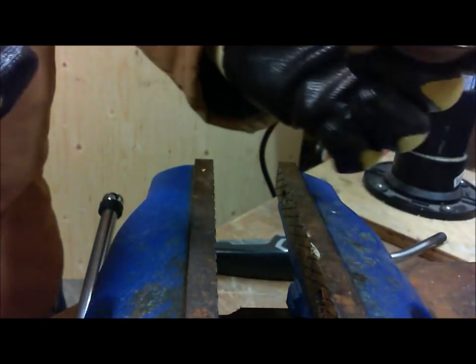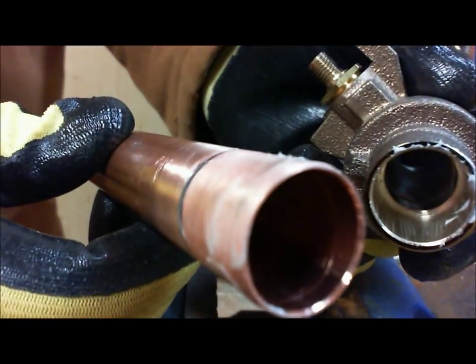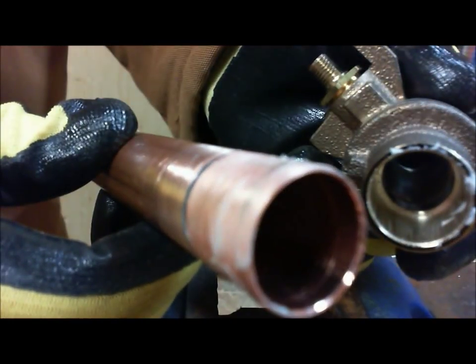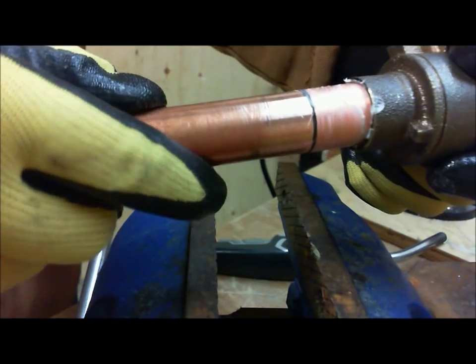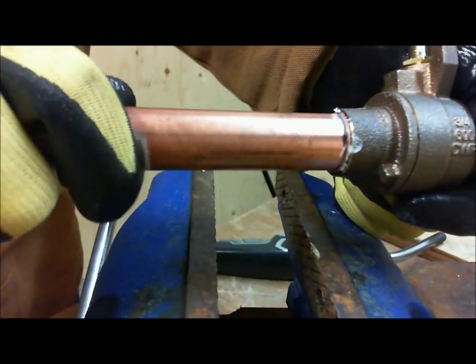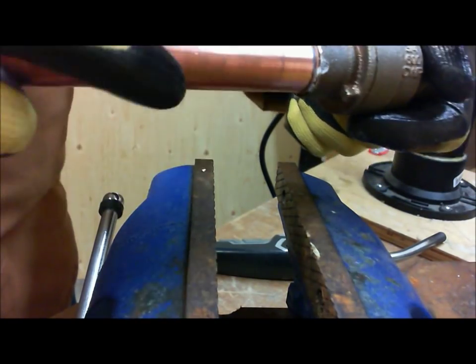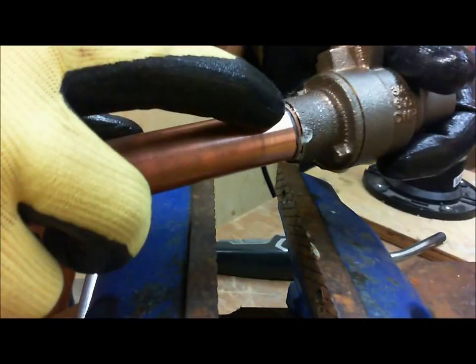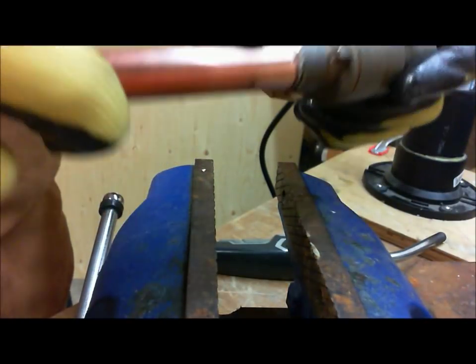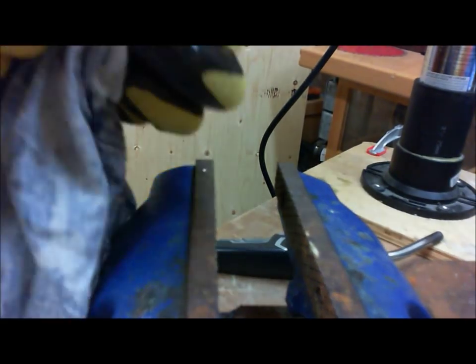We're going to take the two, okay? We have our fluxed socket and fluxed pipe. We are now going to stick them together. Alright, we're going to put them together, and I'm going to rotate. That evenly distributes the flux all the way around. But you see here we've got some paste around the side. I'm going to take my rag and just wipe that up.